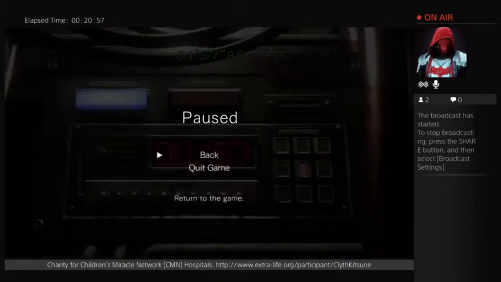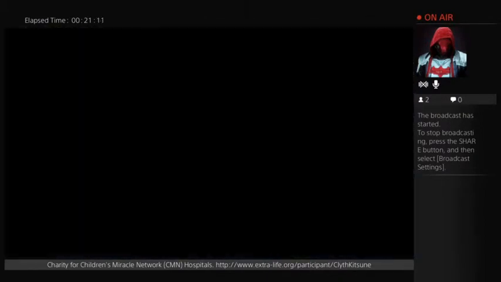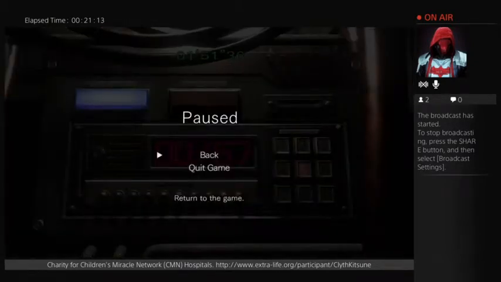Zero to 67. What numbers can make 67? Let me try getting the clue. Wait, how many do I have? Okay. 1, 2, 3, 4, 5, 6, 7, 8, 9, 10! Okay, so... Six times nine... Seven times nine equals 63, then I need four.